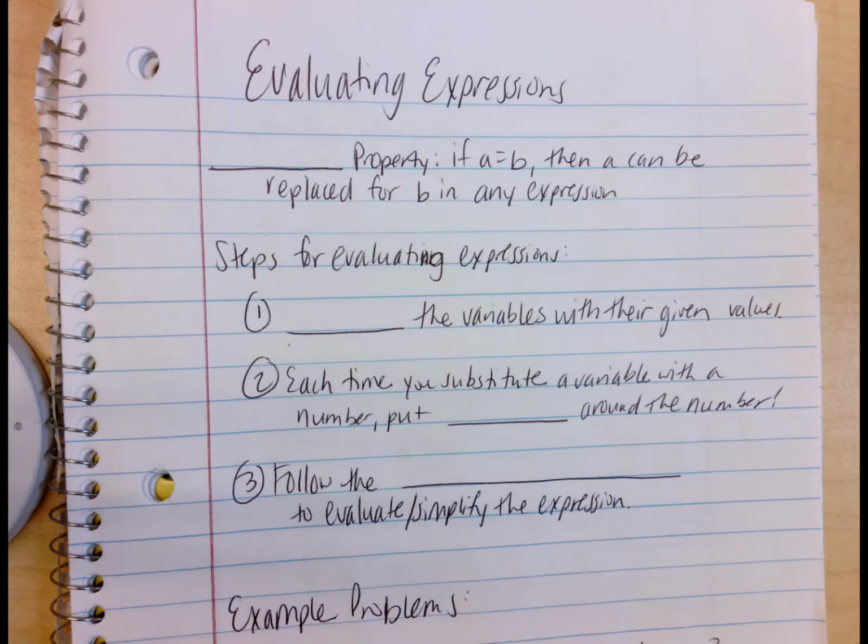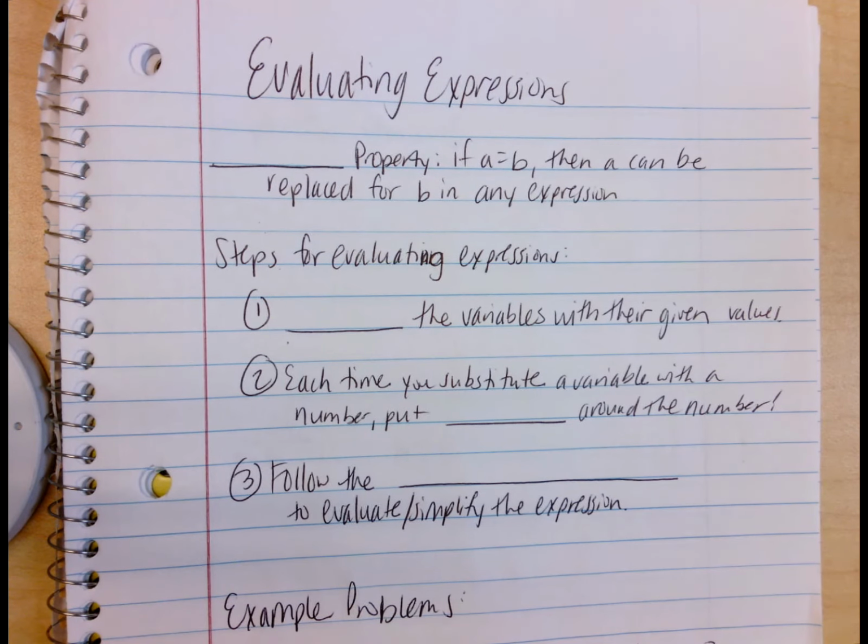Okay, one other topic that we're going to cover today is evaluating expressions. And what that is, what we talked about in the combining like terms video. At the very end, we talked about the perimeter, that if there was a variable that we did not know the value of, that's where a variable comes in. If there's something that's unknown, we used a letter to hold its place until we know what that value is. Well, when you find out what that value is, or what that variable equals, then we can evaluate that expression and find out exactly what the solution is.